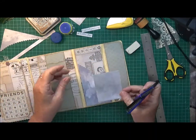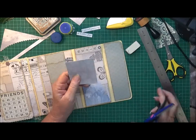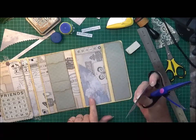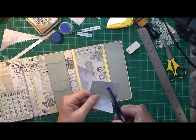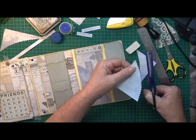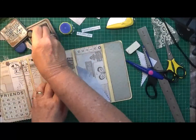And then this off-cut piece is about 3.5 inches high, and I'm really just going to do the same thing because it's actually the same width across as this pocket here. So I'm just going to cut up here and, oh my gosh, I can't believe that. How many times have I turned the paper around to get the proper edge cut on it? And that one is going to go just there like that. So I will ink these up.